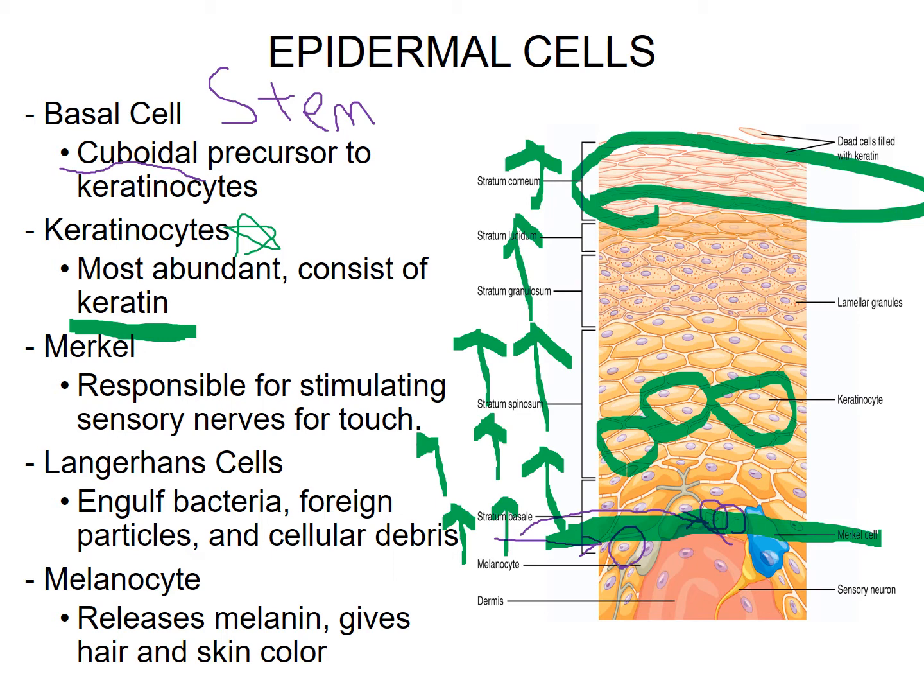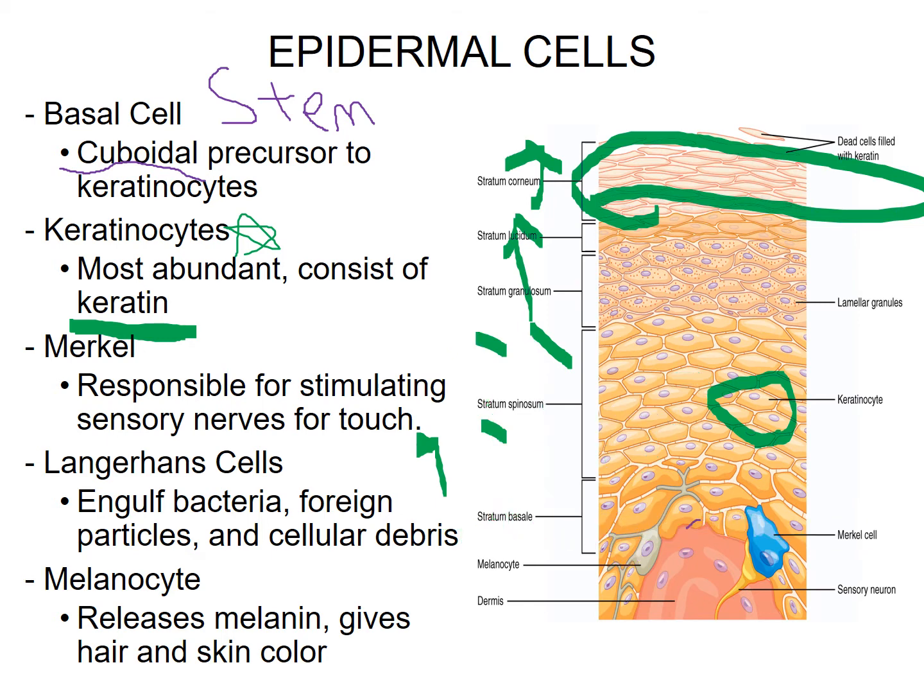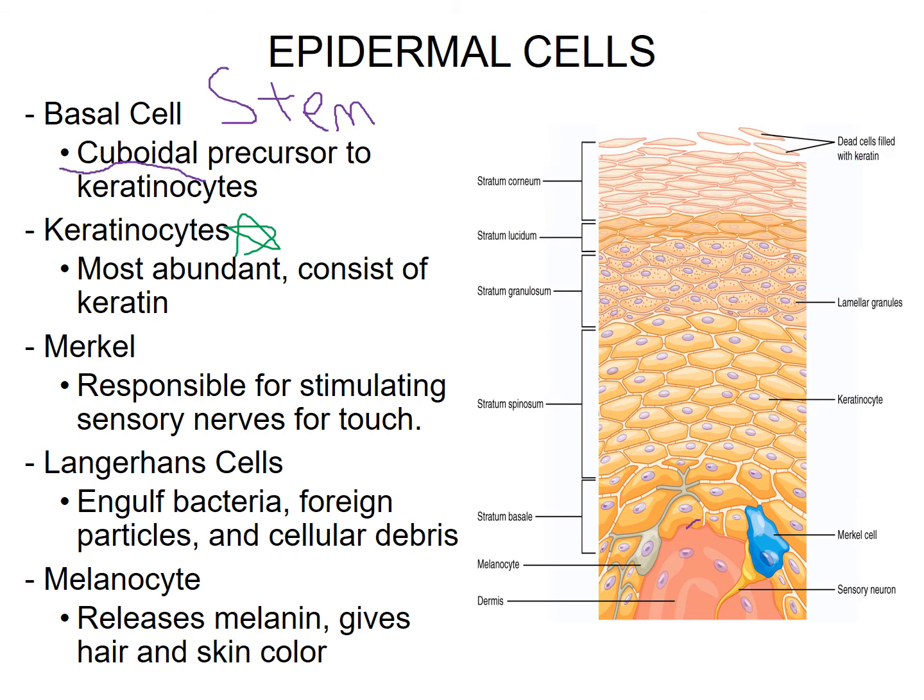Let's move on to the Merkel cells. The Merkel cells are nerve cells inside of the epidermis. And you can see this weird looking blue cell at the very bottom right corner of the picture. That is a Merkel cell. And what they're responsible for is detecting touch, specifically what we call tactile touch or light touch. We're going to have a different type of cell in the dermis that detects kind of a deep touch or pressure, but the Merkel cells are light touch.